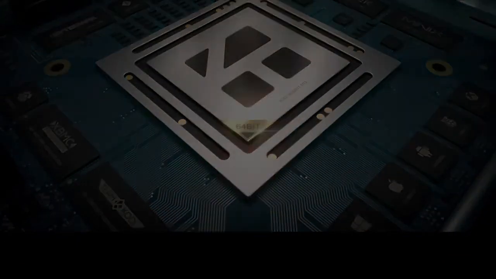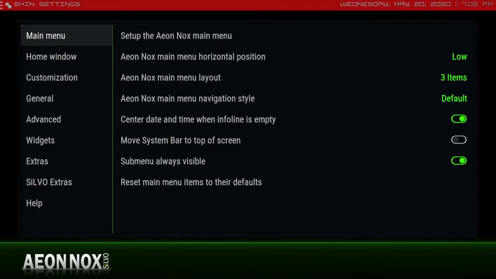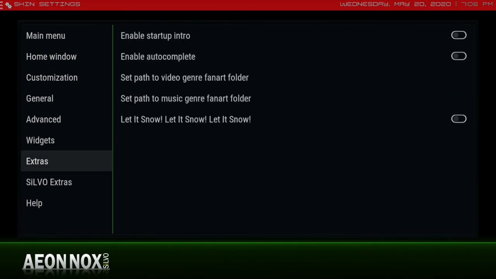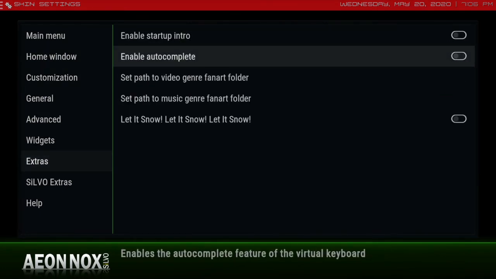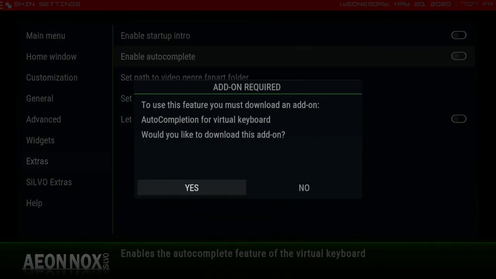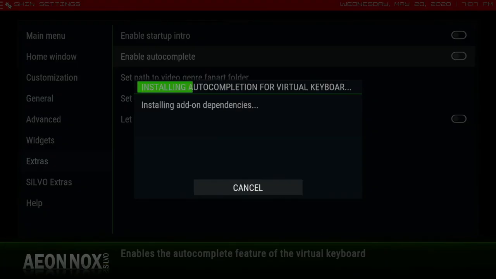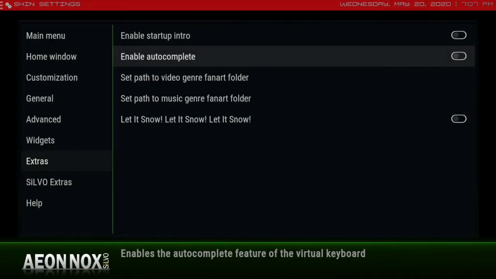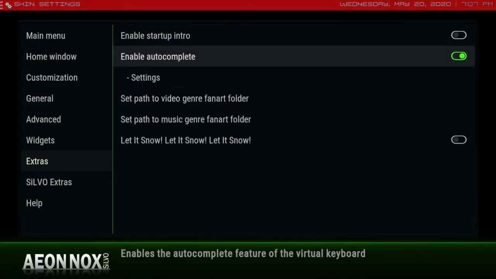Another thing I like to do is go to skin settings. And what I like to do is go to extras and enable autocomplete. I think this is a feature that everyone needs, especially if you search for things. So sometimes you might have to get it. And once you have gotten it, just make sure you turn it on, people.